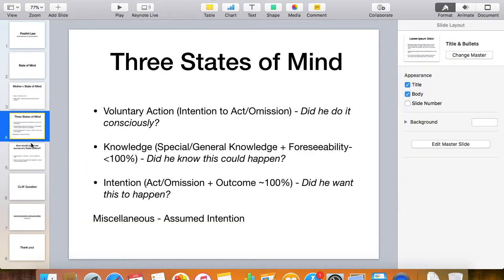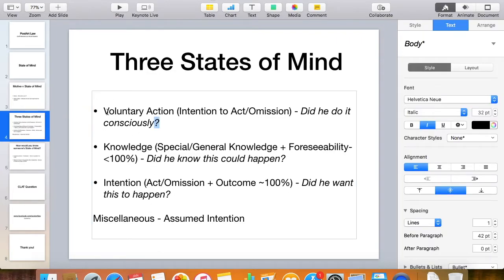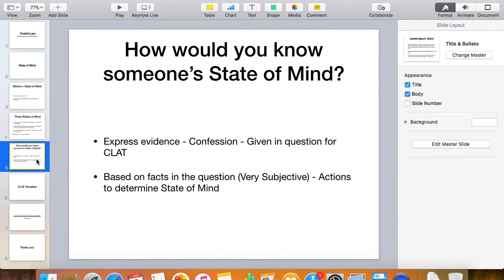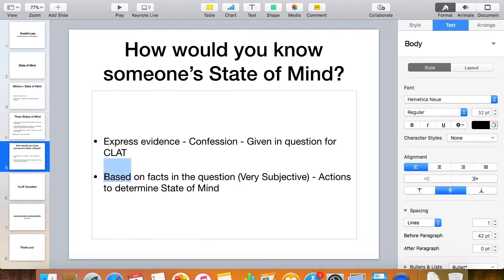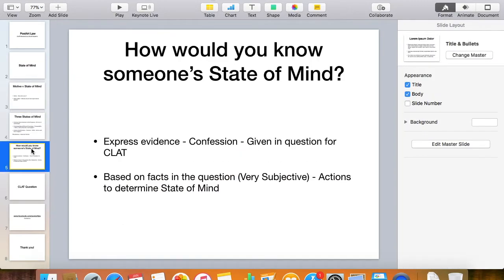So here again, this is one idea of where you get a brief insight into how law has two aspects to it. One is what is written in the law. So in the law this is mentioned, right? Voluntary action, knowledge, intention. And there's a second aspect, what you can prove, right? So here the proof is entirely based on actions, right? So it's subjective. That is why we say the application of law is as subjective as it is objective, right? This is just a quick fact I wanted to give you.